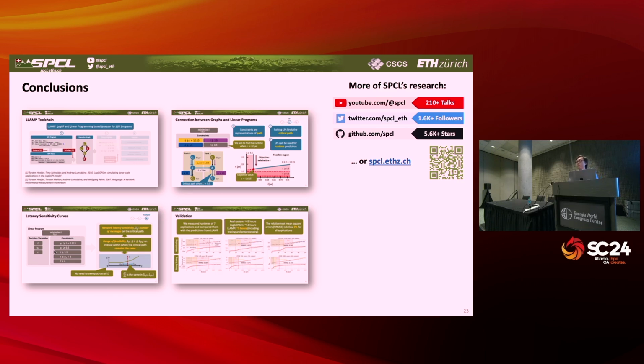Great talk. One of the assumptions in this talk is that the latency sensitivity is proportional to the number of messages along the critical path. Does that still hold true if you have some sort of overlap in the path? If I have two steps in the path and one message is here and one message is there, will this still hold true? This would work. With how the graphs are constructed, this takes that into account. Okay, thank you.